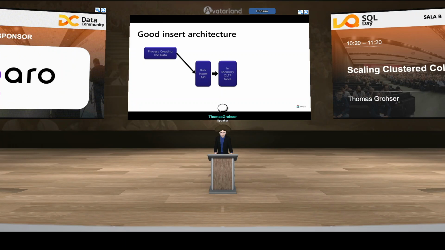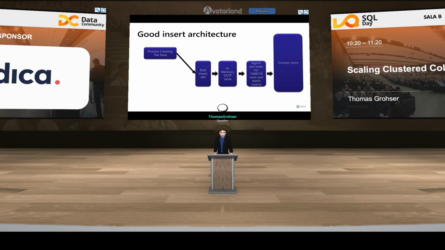So we collected it in an in-memory OLTP table and then had an agent job that waited for the 1,048,576 rows to be in that table. And if they were there, it grabbed them out and put them into the column store.